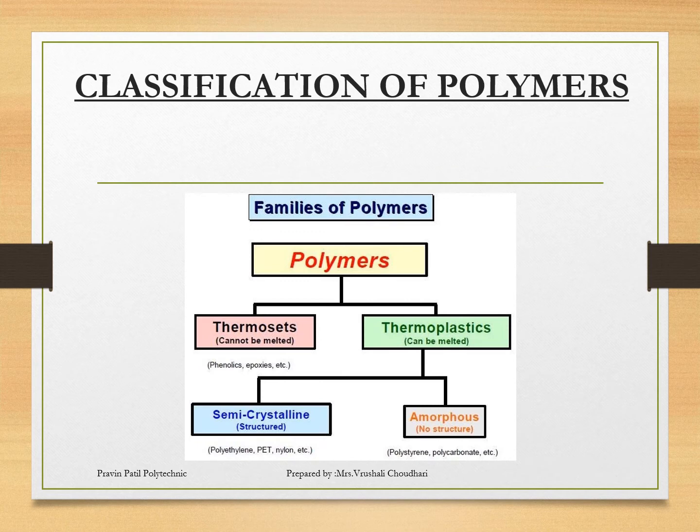There are two types of polymer. The first is called thermosets and the other thermoplastic. Thermoset means it cannot be melted or molded again and again. Once it has a particular shape, it remains as it is. The other one is the thermoplastic. We can recycle it. Thermo means temperature; as the temperature increases, the plastic material becomes soft.